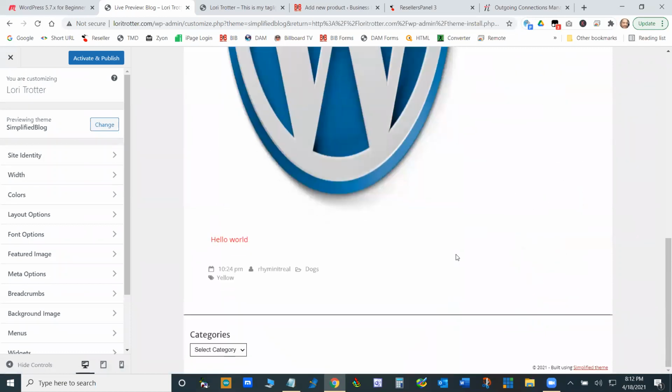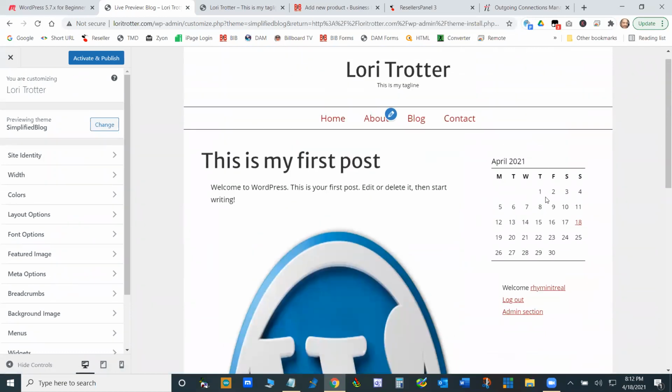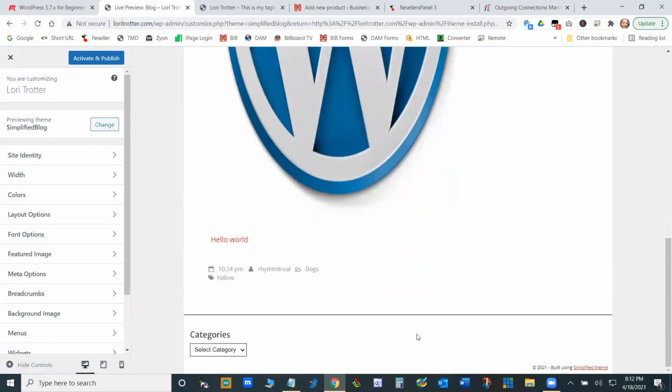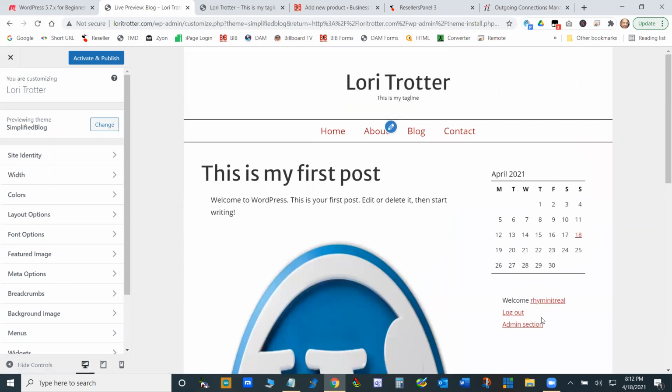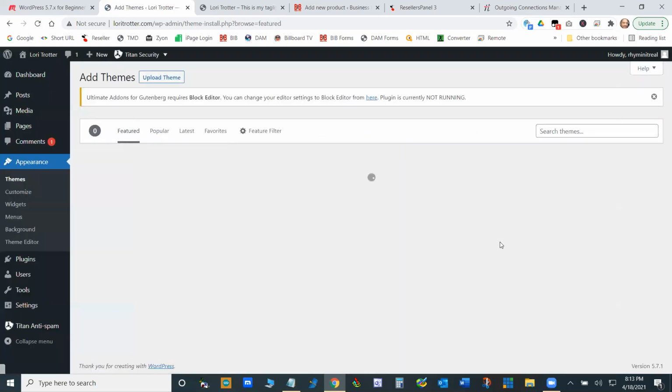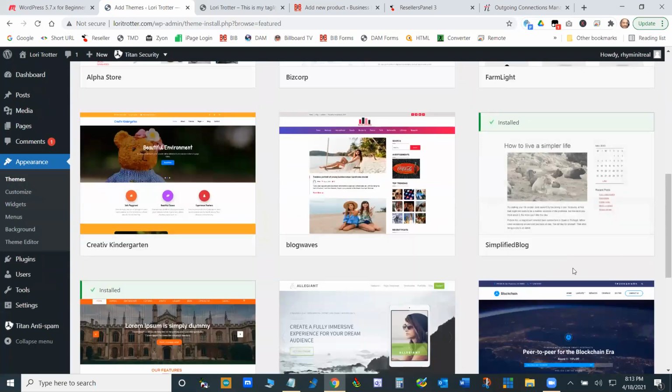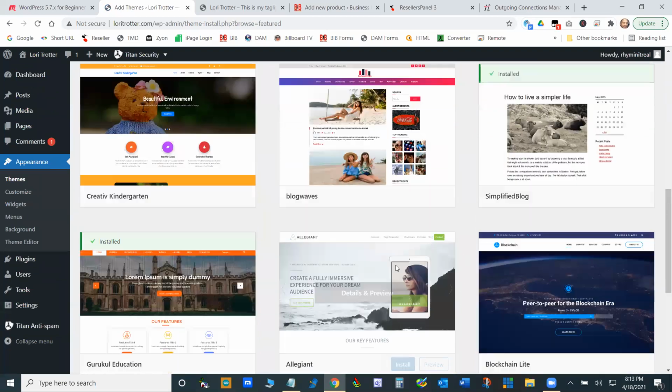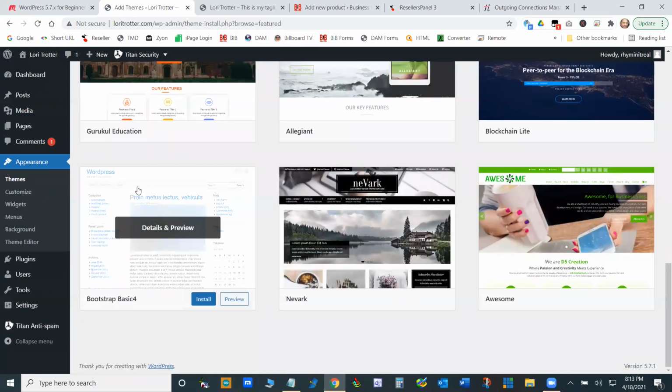So it literally uses your pages that you actually have, even the widgets that we have. See those widgets I put on there? And notice that it moved from a footer because this one doesn't have a footer widget. It stuck it on the right side. So it's a way to look at a theme if you like it or not without actually activating it and publishing it. So I can go back, even though it's installed, I can now uninstall it. I can pick other stuff. If I want something like this one right here, it has sidebars on both right and left. If I install it, notice it won't fail anymore.